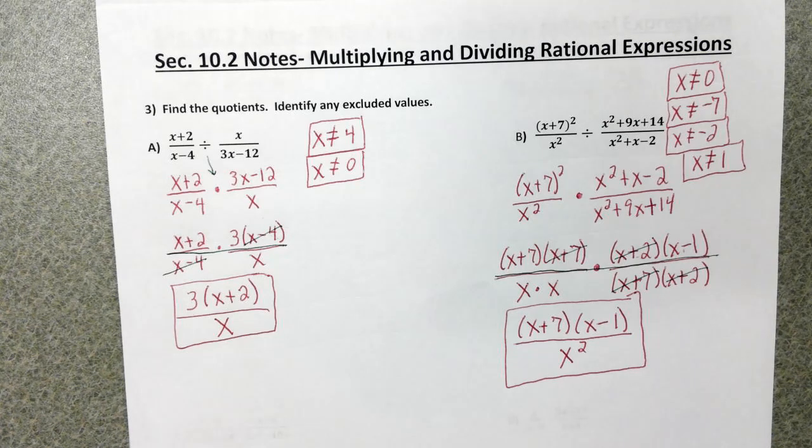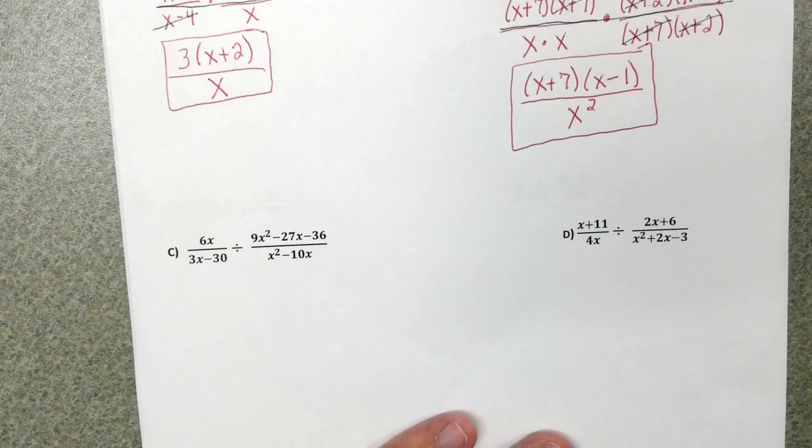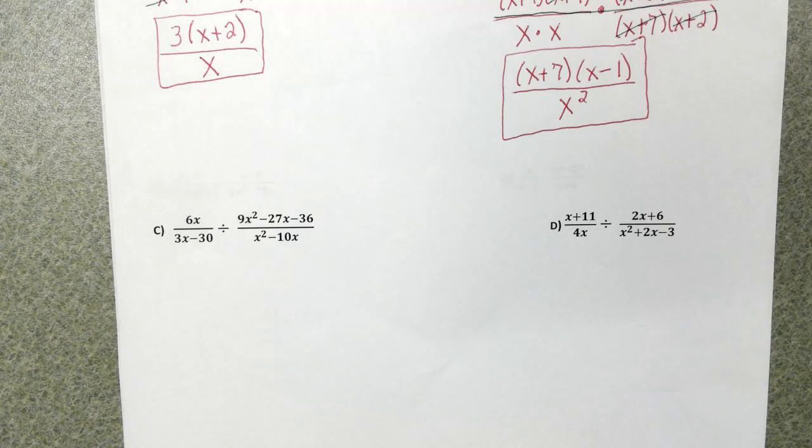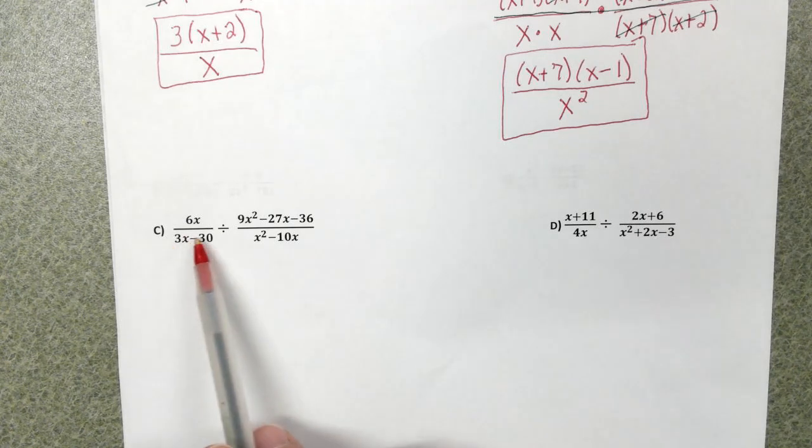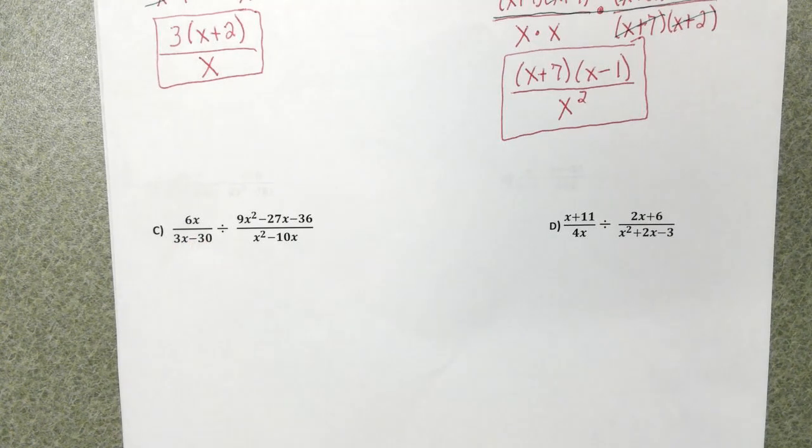I'll give you 2 problems here. So there's 4 problems I want you to complete. All right, so there's 2 multiplication on the earlier page, and then these 2, C and D, for division. So work through those 4 problems, and I will send some further problems to you through our Google Classroom or my email on my website.